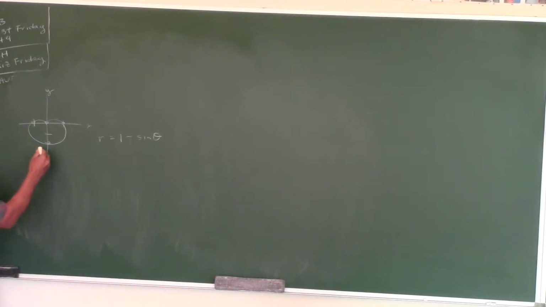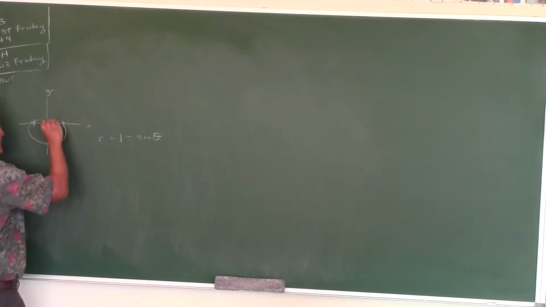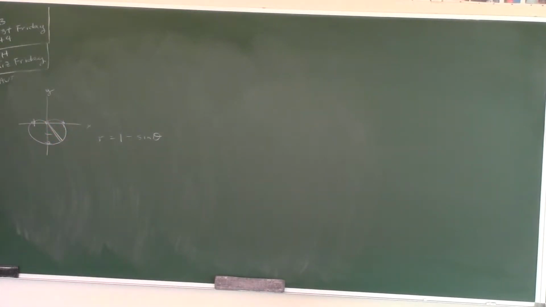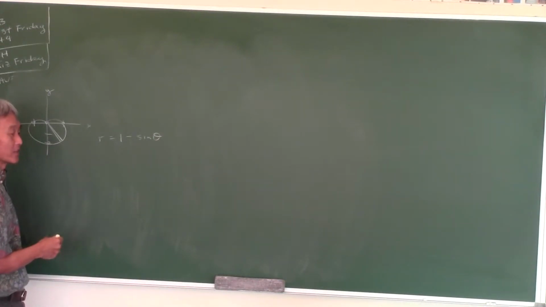So you remember, how did we compute the area of polar curves last year? You think of it as a sector of infinitesimal width, right? Look, I drew it in for you. A sector of infinitesimal width. So how do you find the area of a sector? Going back to pre-cal and trigonometry?